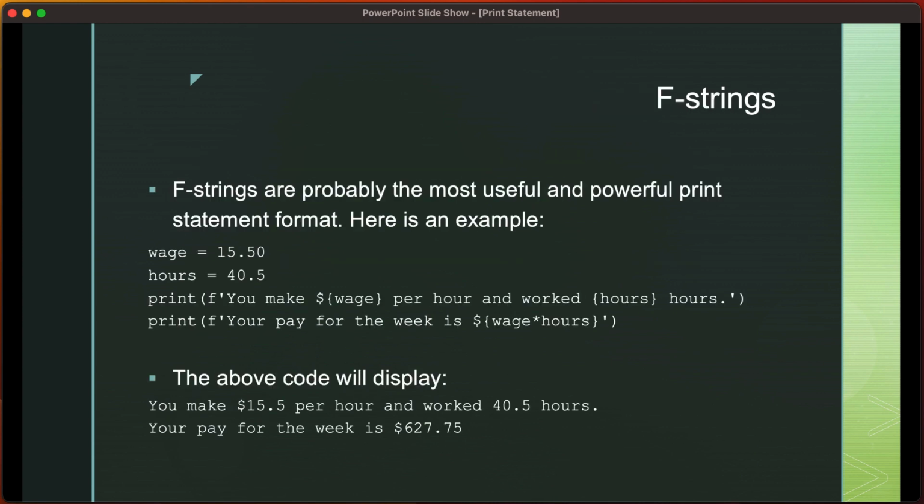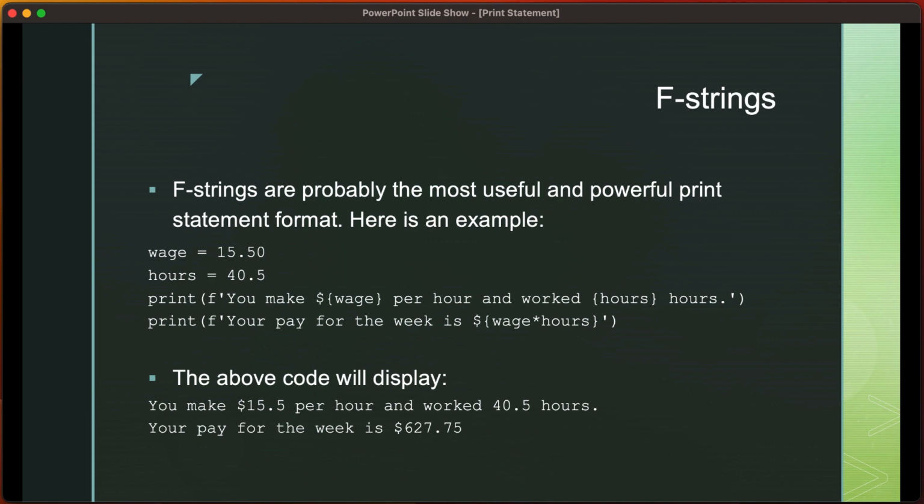F-strings are probably the most useful and powerful statement format, and actually we'll probably use these the most this semester. To build on the examples we've done before, we have wage and hours again, but you'll notice here in the print statement, there's the letter f directly before the single quote. That is required for f-strings, hence their name.